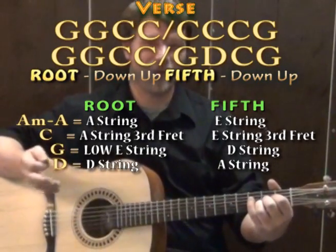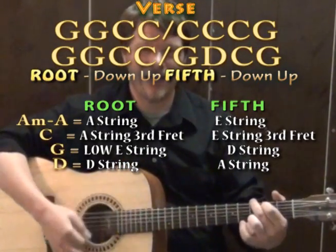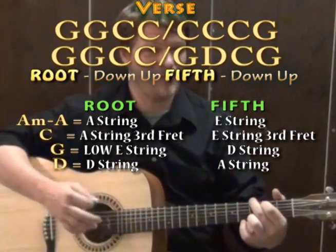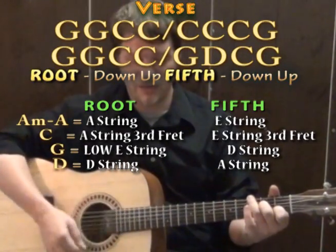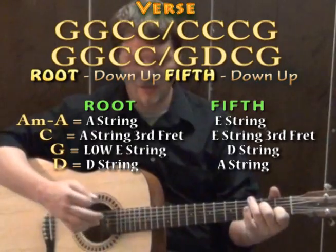So if we tried that through our verse part, we'd have G with low E bass, D bass, G with low E bass and D string bass, and then C with an A bass, down a third on low E, C with an A root, down a fifth.